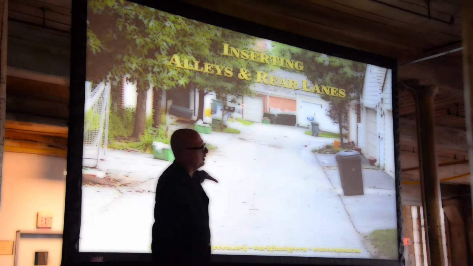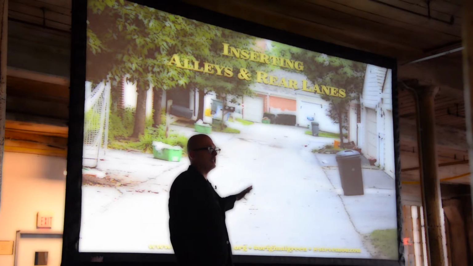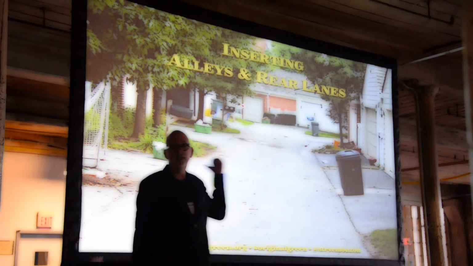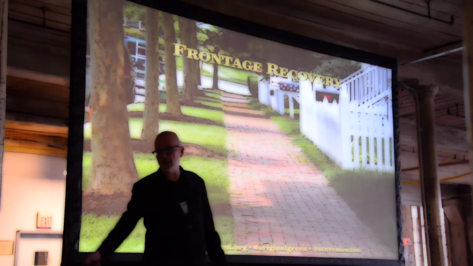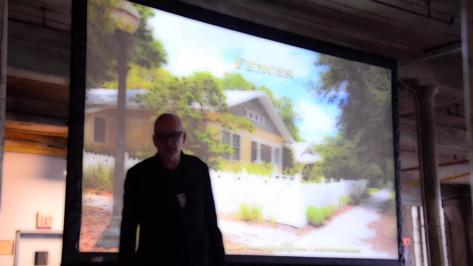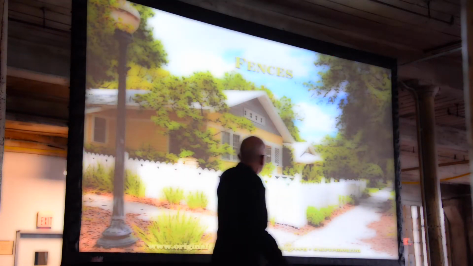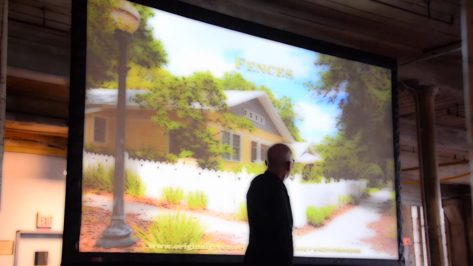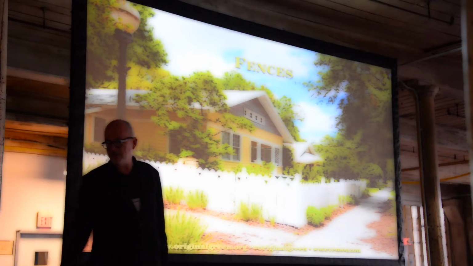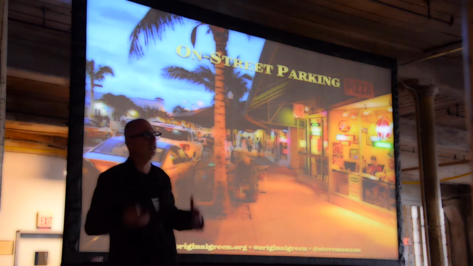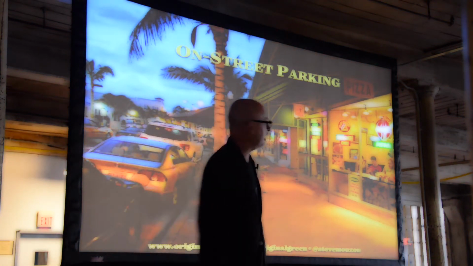Because guess what? If you don't do that, then all this mess, which is out on garbage day or recycling day or whatever, is going to be on the front street instead. Whereas we want those looking like this, not having all the messy stuff. Also, allow there to be fences that actually come out and reclaim those frontage gardens and decrease the perceived width of the street. Absolutely have as much on-street parking as you can possibly have.